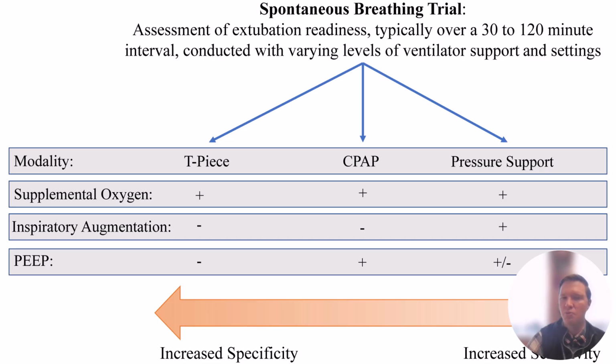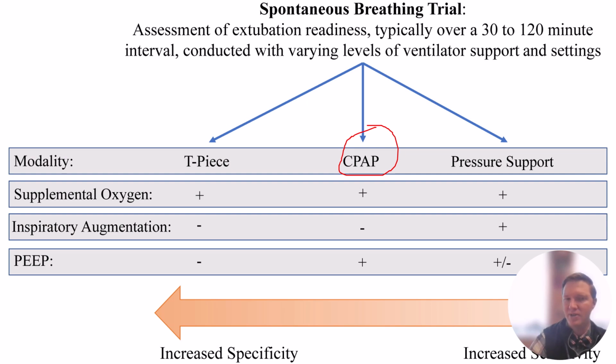So this is showing how much workload a patient has to do on these types of weans. If I want the patient to do the least amount of workload for the wean, because they're on the ventilator for respiratory fatigue and failure, using a pressure support mode, very similar to non-invasive but on the ventilator, is going to give them the most support to relieve any workload they might have to do. If I just give them CPAP but no pressure support, they're getting oxygen but not any inspiratory augmentation. In other words, when they take that breath in, the patient's doing more work, right? But they're still getting some positive pressure and some oxygen.